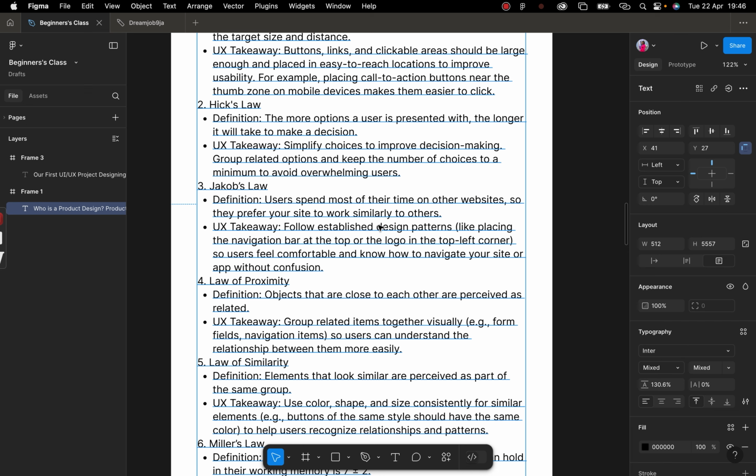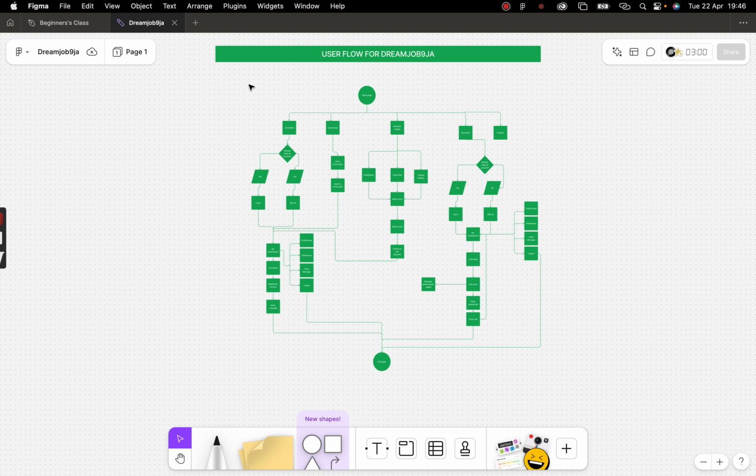So people spend most of their time on other websites. So when you're designing your own, simply make sure that it's looking similar to others while still maintaining creativity. That is the difficult part of this work. It's like you're looking at Facebook to design a social media app, but you want to make sure that when people look at both websites, they're not seeing the same thing, but somehow their user flow is the same. So when I say user flow, this is what I mean.